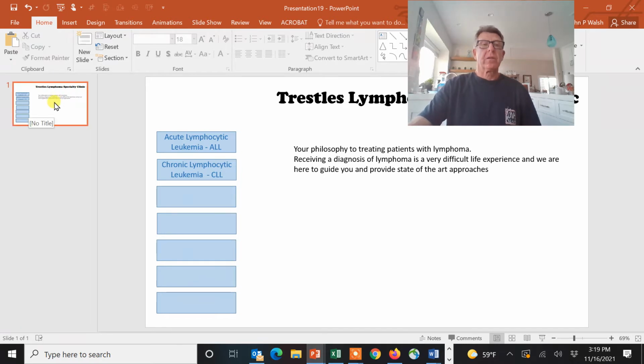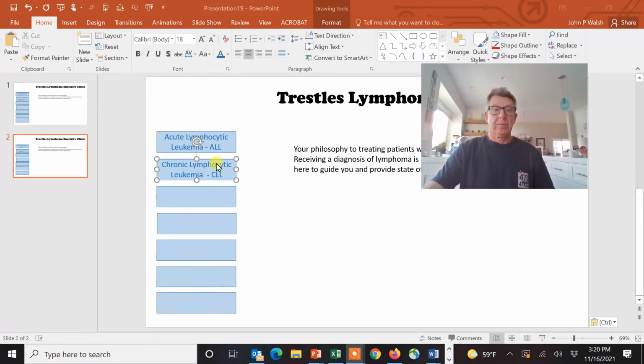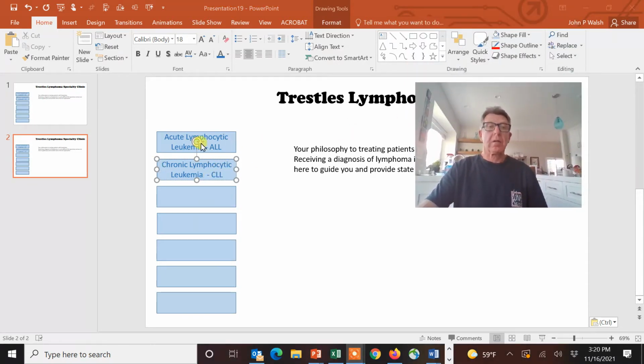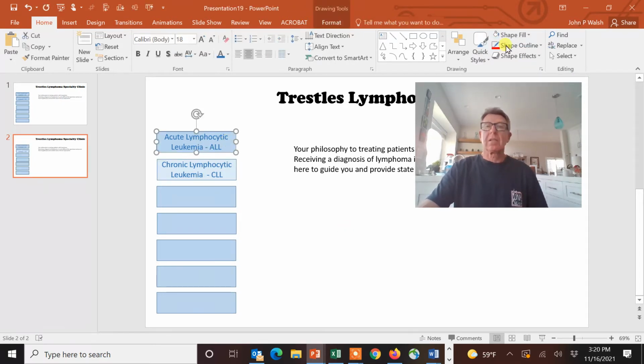What I could do then is copy and paste. My next one would be the topic I'm going to talk about right here. I'm going to go back here to shape fill and make it a shade lighter. Maybe I should make it a shade darker.